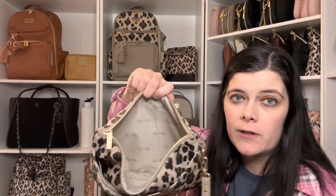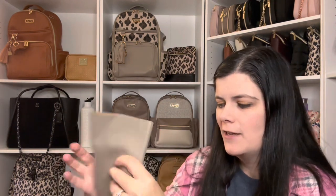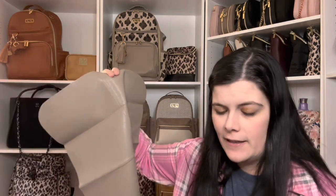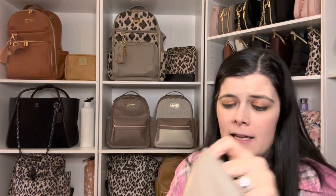There are only two pockets on the inside, but what's great is you can hear that magnetic snap closure. It actually comes with a changing pad, which is nice. So if you were just carrying this to the bathroom — because let's face it, when you're carrying the kiddo your hands are full — you can just keep this bag over your wrist. And look at the size of this changing pad. I love how thin it is; it's not super thick but that's great, because if it were really thick it wouldn't fit in the back pocket.